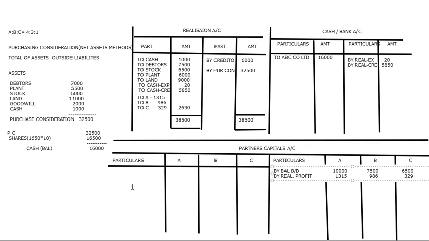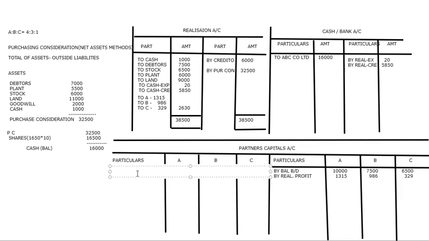Now come down to the debit side. So here we are giving to the partners shares as well as cash. So first shares in ABC Company Limited. So how many shares we are giving? We are giving some 16,500 shares. Now this is to be distributed in what ratio? I said profit sharing ratio, that is 4 is to 3 is to 1. So when you divide it, you are going to get the amount. So how much is the amount? I'll find out.